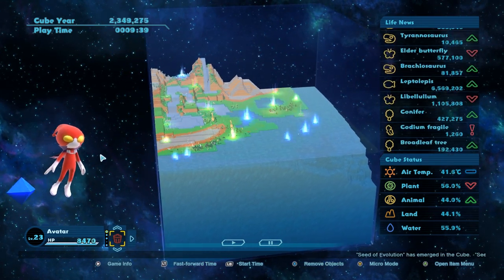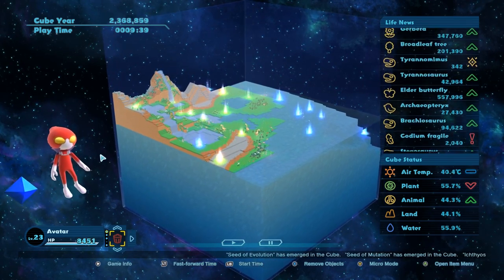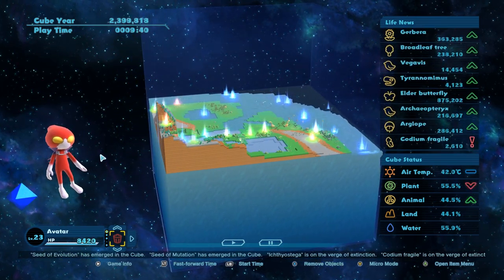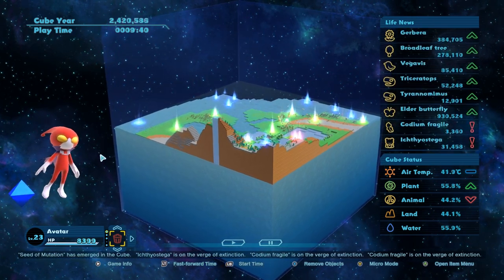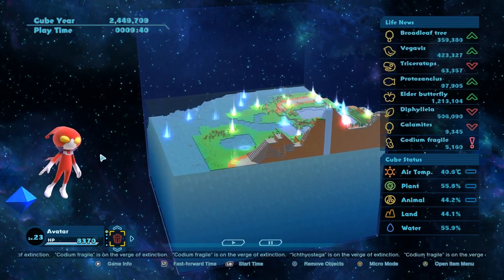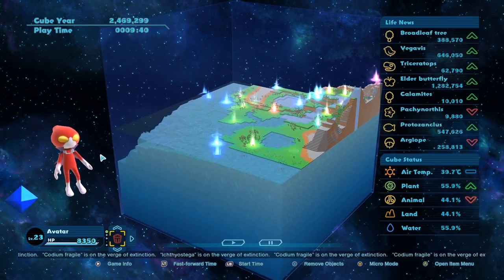There we go, already we've got one new thing, the Calamites, an Archaeopteryx, a Tyrannonymimus. We're getting a bunch of new stuff already. Whoa, Vegamus, we got ducks already. We're already going down the bird pathway. It's weird seeing dinosaurs and birds and protozanclusses. I got a feeling we're going to be getting pretty close to unlocking some new things that we've never actually seen in our world before.